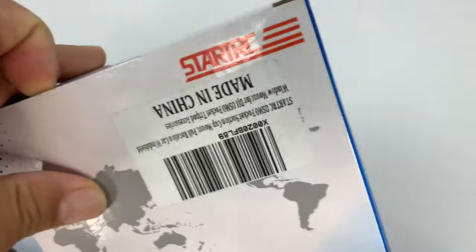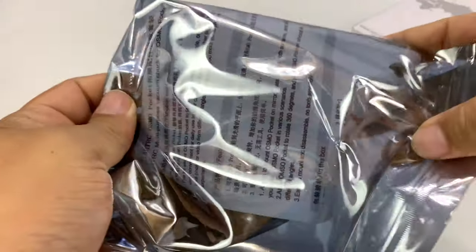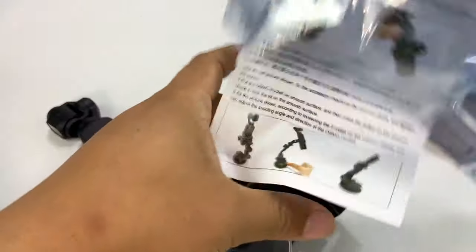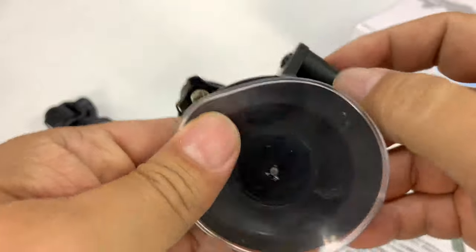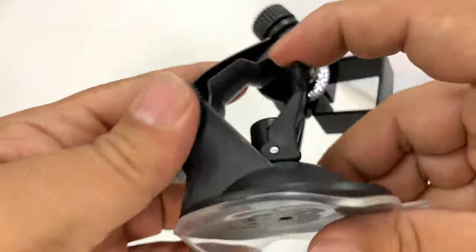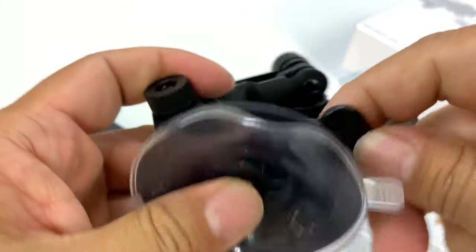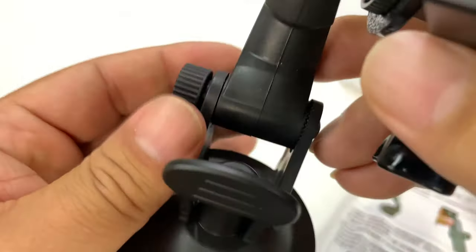It's by Star Trek — not Trek, Star Trek. And it should be a suction cup mount for your Osmo Pocket. So this is what we have in an anti-static bag here, and it should be pretty simple. It's kind of like a GoPro mount. We have a pretty big suction cup there, a couple of inches, and then a switch here to draw that sucker in.